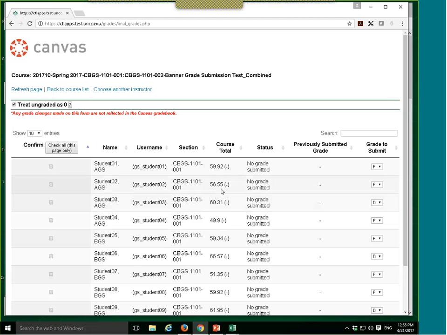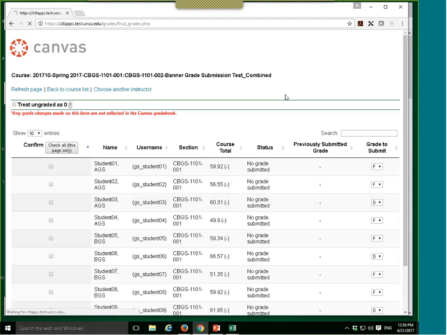And you can change that back. So each time you choose that option, it's recalculating the grade, so it does take about 30 seconds to run.